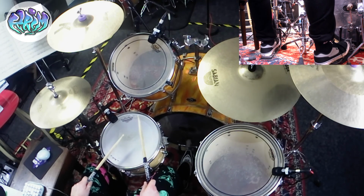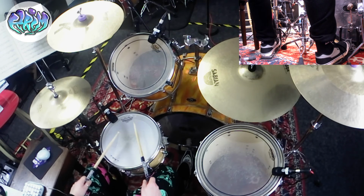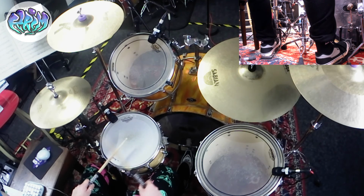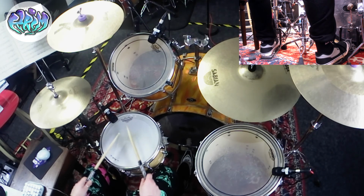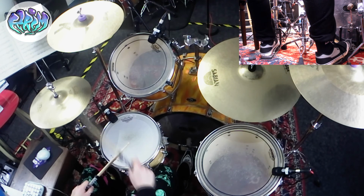Bar 68 is two flams on the snare on beats one and two, and your hi-hat foot is playing as well. One, two, and beat three is a rest. So again, up to you which way around you do the flams. I do left to right. Flam, flam. As long as you get a nice clear flam.